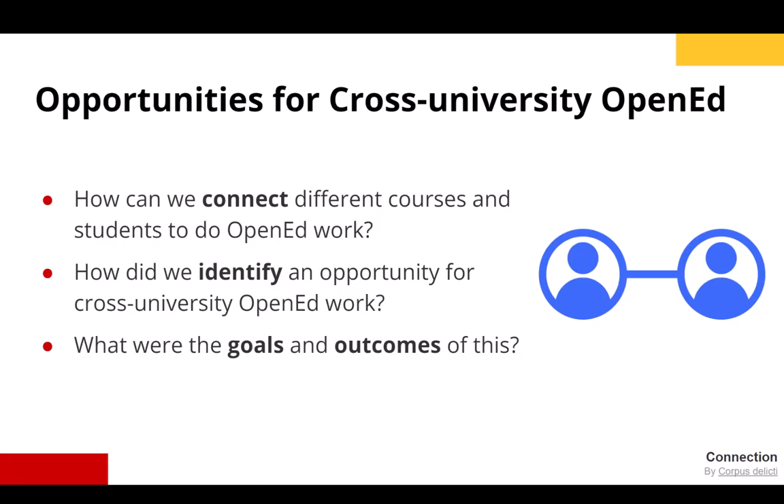While we did not have as much interaction between course participants this first semester, all three instructors and our libraries have met regularly. We exchange ideas and have presented together. The power of cross-university open ed work is evident — it was enriched through our courses, through the identification of resources and practices, and inspired us to think about larger initiatives.